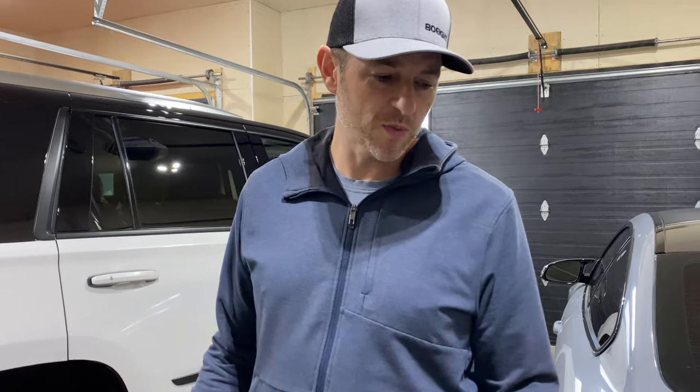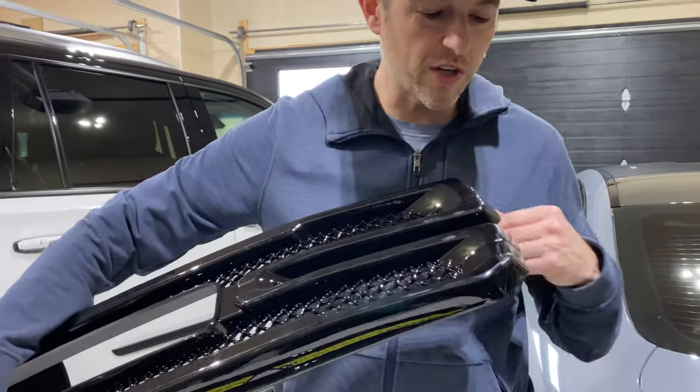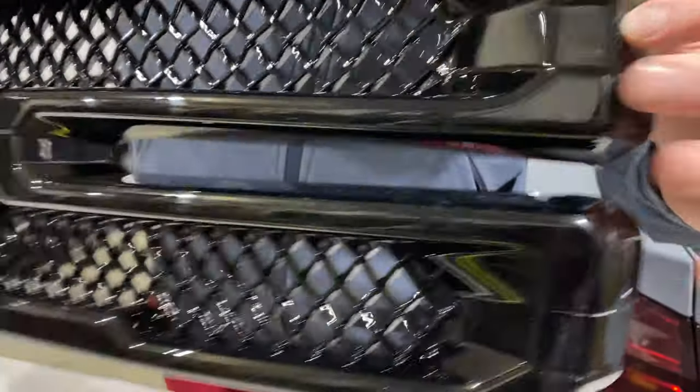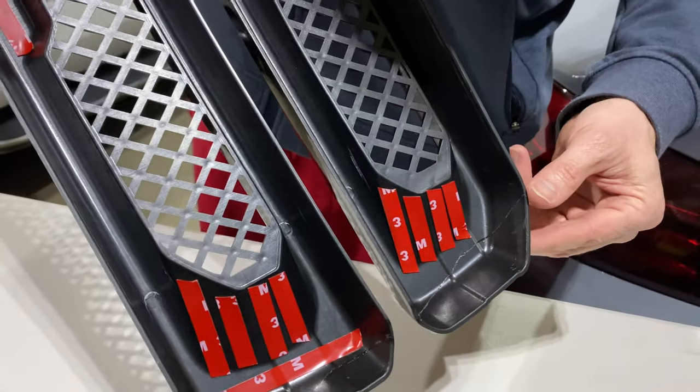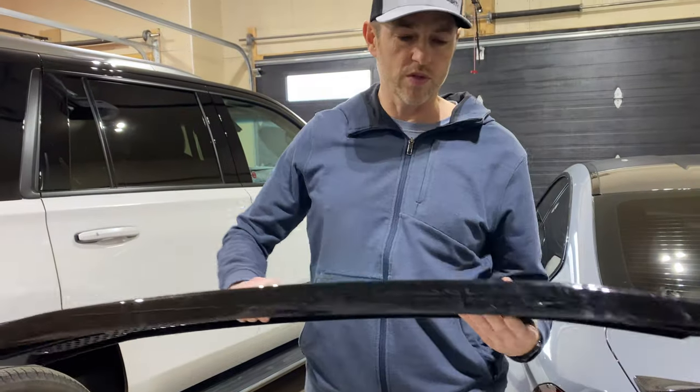So this specific grill, I had shipped here out of country and it was shipped broken. Both of these spots were broken on the inside here. I'm not sure if you can see that, but I have glued them and they just need to be scuffed up a little bit and then we'll start painting.